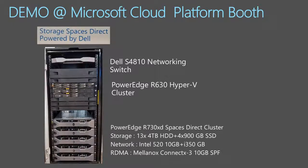So the platform supports a wide range of ways to configure storage. And where is that defined? Is that defined when you create the pool? No, so the model is you take the physical disks, you put them in a pool, and then from that pool you create one or more virtual disks, and it is on the virtual disk that the resiliency type, like we talked about, is specified. So you can have a single pool with a mix of virtual disks, each with a different type of resiliency.